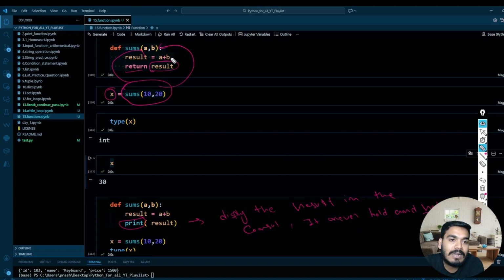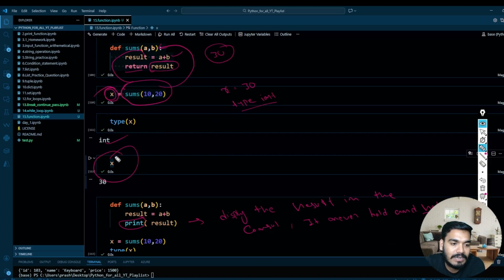After that it will come to the line where a plus b equals result. So in the result it will assign the addition of these two, which is 30. Perfect. So whenever you write return 30, it means that you are returning that value to this x. Then this x will become 30.